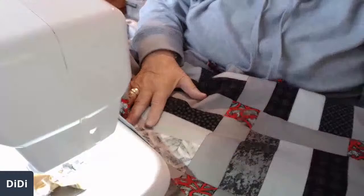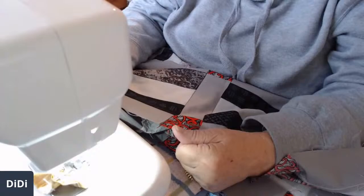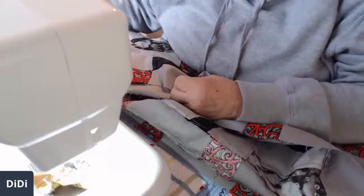What's happened here? Across. I've put it on upside down. Up, across, up and up. That last lot I put on wrong. This one has got to come off. Gotta come off.